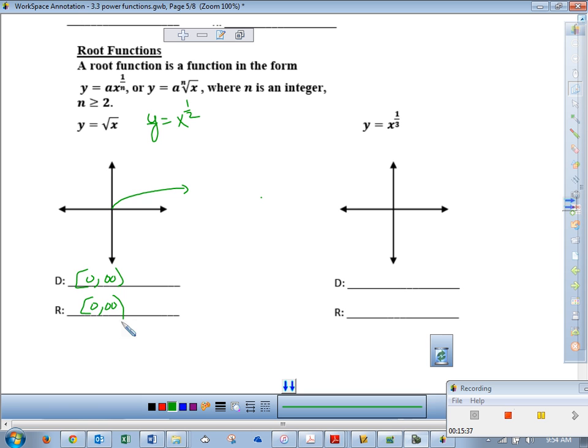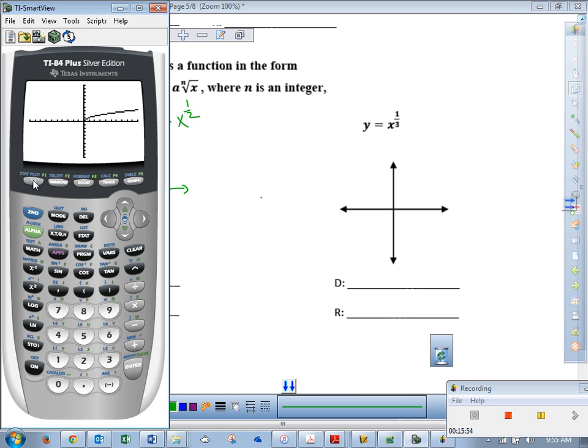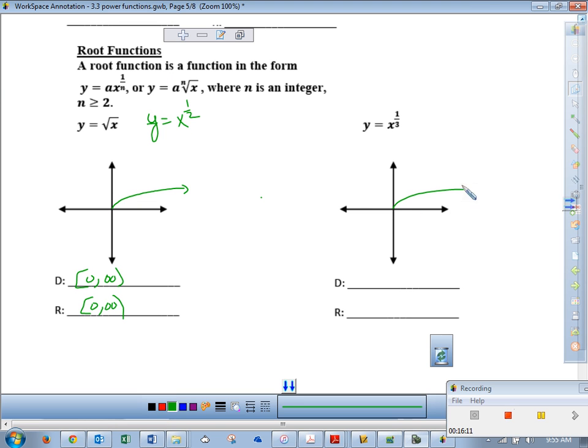Make me a sketch of x to the 1/3 power. Think about it first. Will it have one little branch or two little branches? What kind of root is it? An even root or an odd root? So let's see what he looks like after we graph him. X to the 1/3 power. What do you think? 2 branches or 1 branch? Should have 2 little branches, like so, like so.